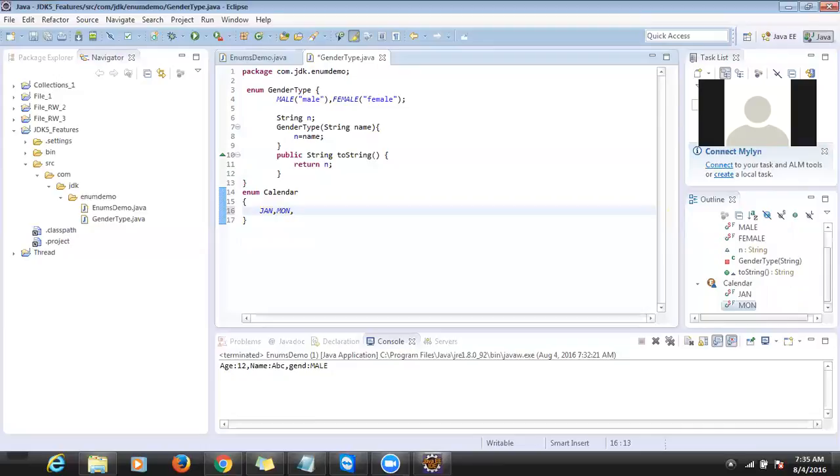I'm expecting the month, they have to pass Jan, Feb, or March. You can declare these constants. Whenever you're expecting month as an input, define your own enum type and your own constants, so that you can restrict the user. They have to send specific fields. This is another example I am telling.